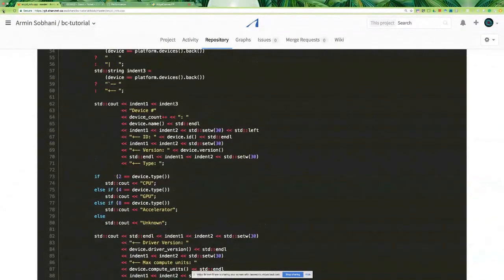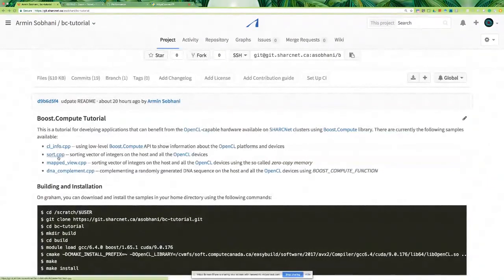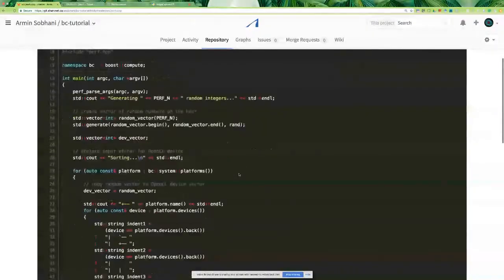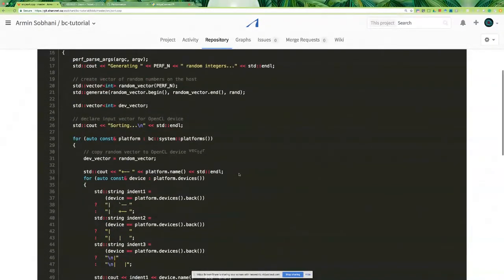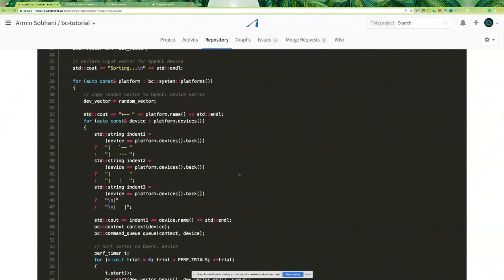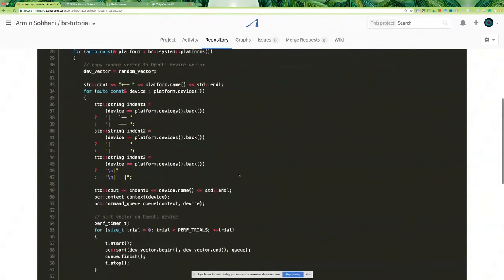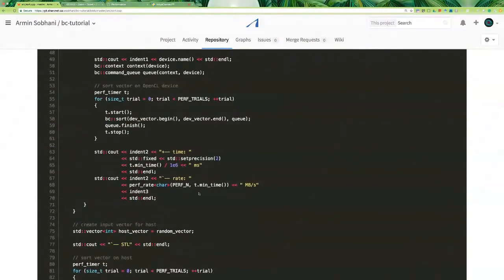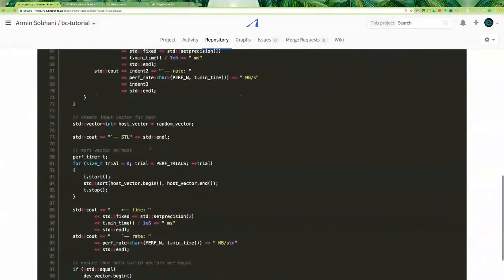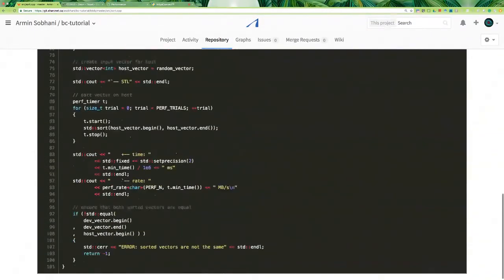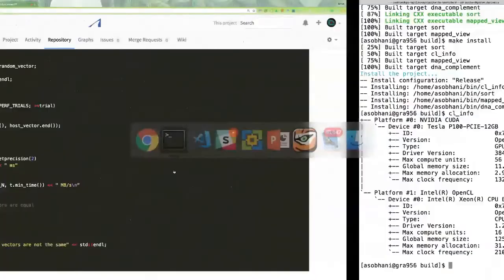But the next thing that we are going to run is the actual sort algorithm, which is the same one as I showed you in the slides, but it iterates over all the available devices and runs that, and also performs a benchmark, and then does the same thing using the STL sort and compares the results.